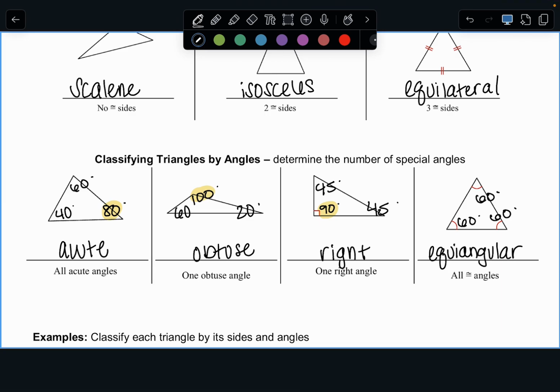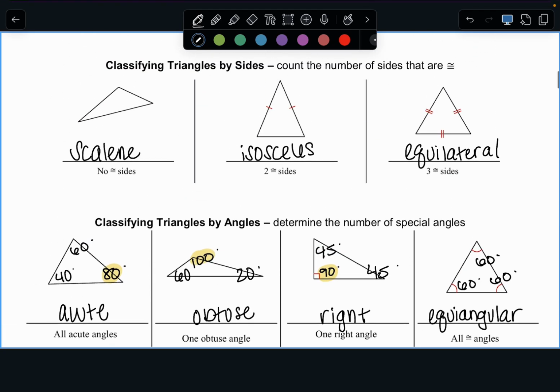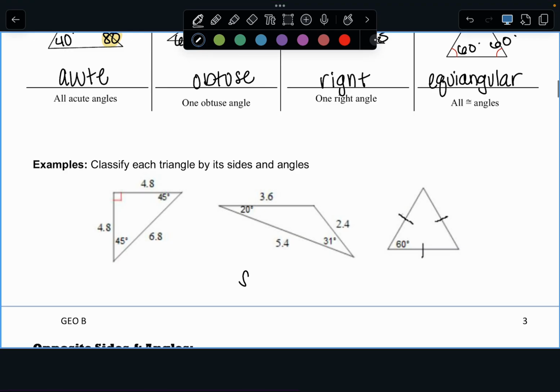What's up, Reagan? I just noticed everything adds up to 180. That is amazing. Everything does add up to 180, and that's one of the theorems that we'll talk about on the next page. So, on your test, you'll get something like this, and it'll just say, classify the triangle by sides and angles. Which one do you want to do? Doesn't matter. Middle one. Okay, let's handle the sides first. How many congruent sides do I have? 0. So how do I name it by its sides? Which one is 0 congruent sides? Scalene. Okay, scalene.